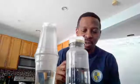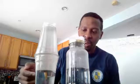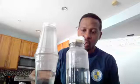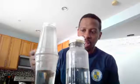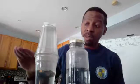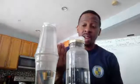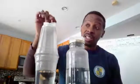Looks like the jar is doing this a little faster than my cup. This cup here, in retrospect, and this is just part of the scientific process, you do an experiment and it might work, but there may be ways it could work better. There is a large distance from the bottom of this cup, where the water line is, to the top. Unless this water is incredibly hot, it is unlikely that it will form water droplets in this cup very fast. That's why it's taking so long. What I could have done differently is to use a smaller cup to cover this one up, or use some kind of flat cover on the top of the bottom cup, so that the water vapor would get there faster and then condense faster.